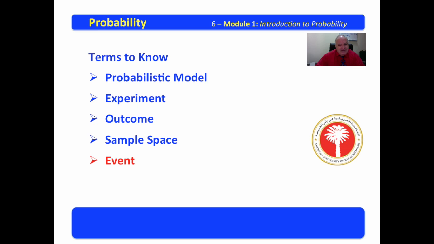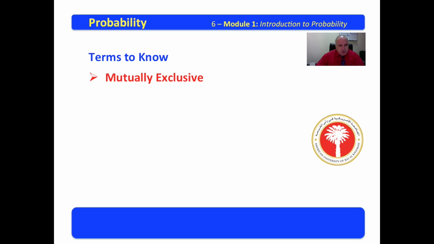We talked about event. We talked about probability law, which assigns a probability, a non-negative number, to a given event and outcome of a given event to represent the likelihood of it happening. Mutually exclusive means that they are in the sample space but that they do not overlap at all. And collectively exhaustive means that all possible events are in the sample space.